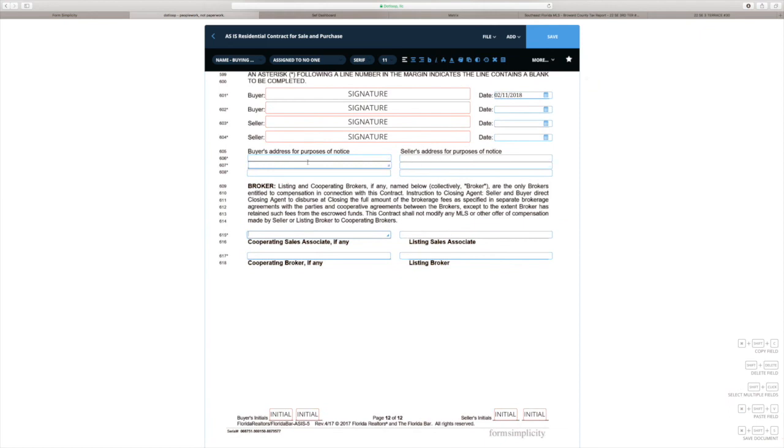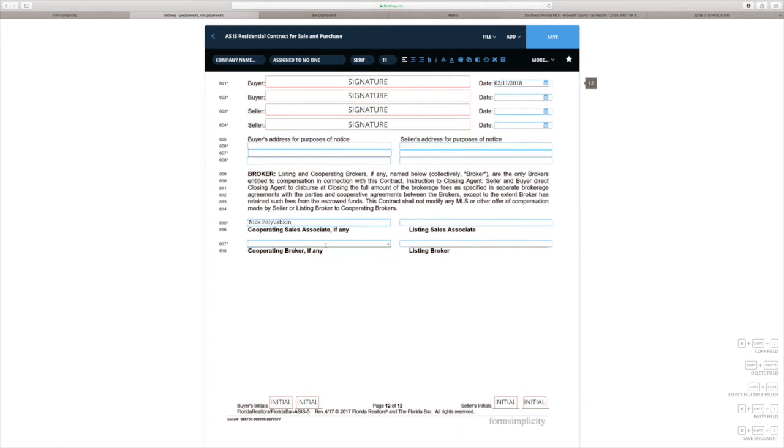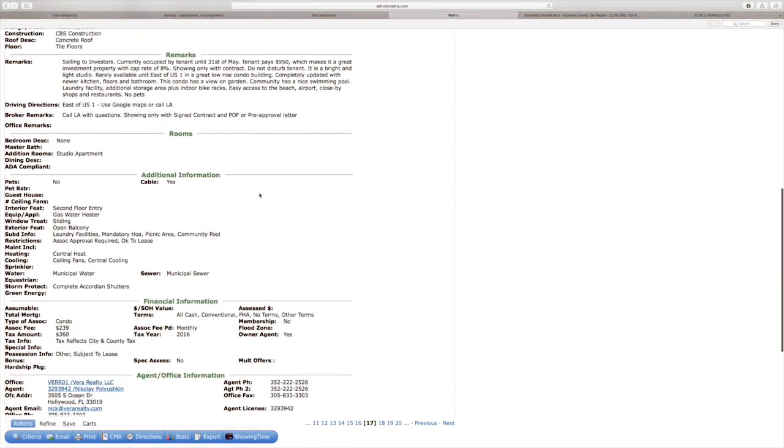Okay, so the addresses are up to you. You can input them, you don't have to. And the final part is the cooperating sales associate, if any, and the listing sales associate. Over here, I put my name as cooperating broker, and this is Vera Realty LLC too. Then the listing sales associate, usually you'll find it on MLS.